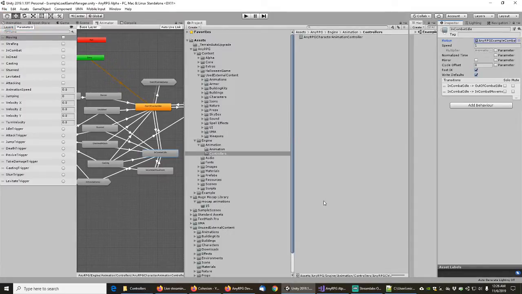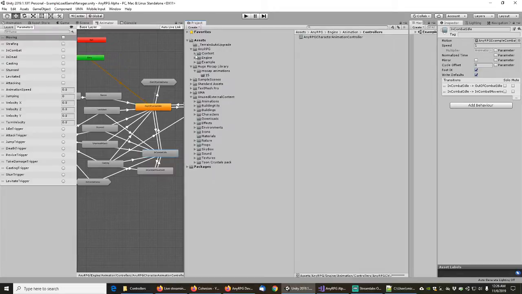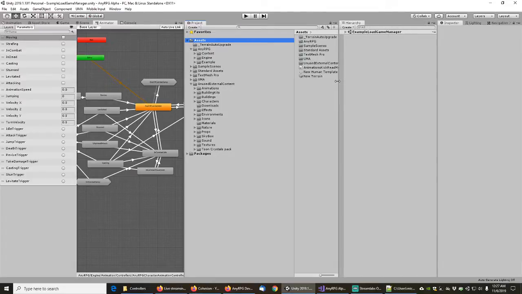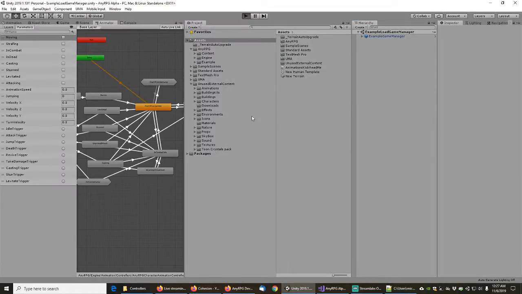So let's just save everything. Whew. Let's see, I'm just going to delete this folder because there's nothing in it. And then let's try to load the game again and see if our character doesn't sink into the ground this time.